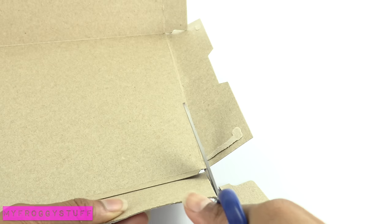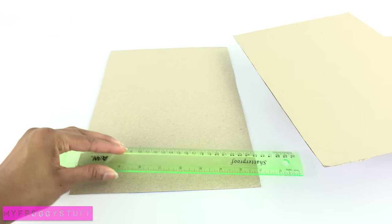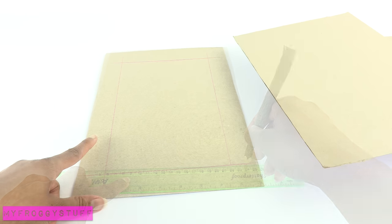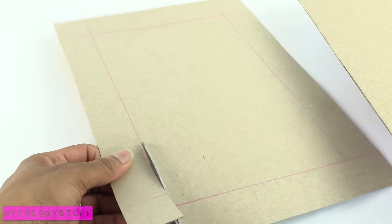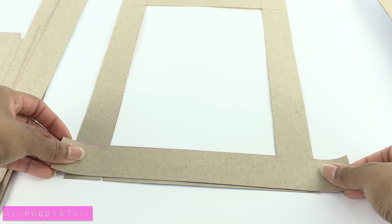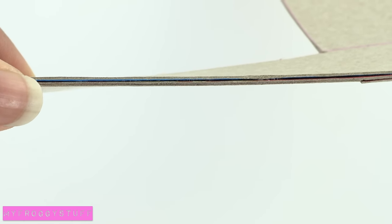I remove the tabs at the top, cut another piece of paperboard to use as a wall extension. Using a ruler, I draw a line going all the way around the edge, making a border, cut to remove the center, glue on extra paperboard to make it stronger. I have a total of 3 layers.